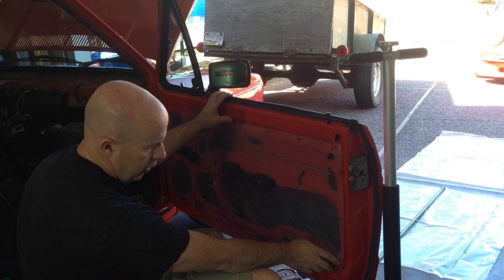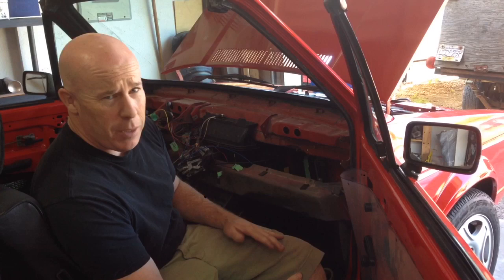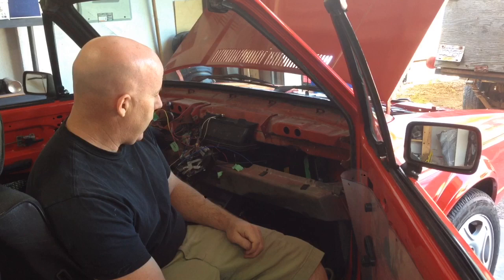So, okay, I think the next thing I'm going to do is start putting the dash back together. I've got what I can get working at this time. It's probably going to come out again because everything's not perfect yet, but at least this will give me an idea of what still needs to be worked on, and possibly we can take this for a test drive just to see how everything's working. But I'd like to at least have the dash in there, get some of the wiring tucked away. So I'm going to start with the dash pad, and then we'll move on to the dash.